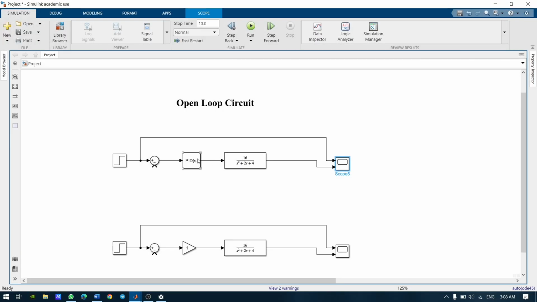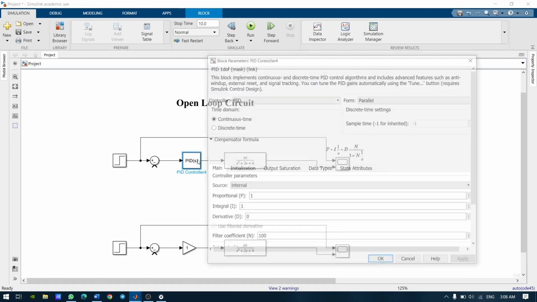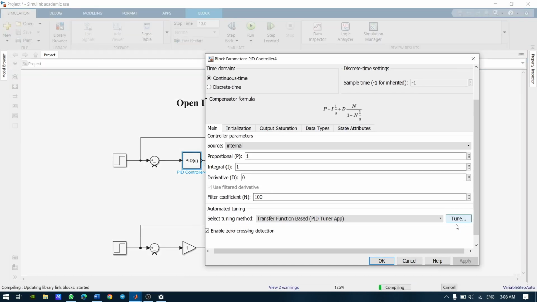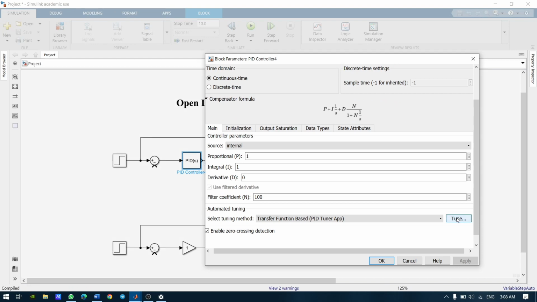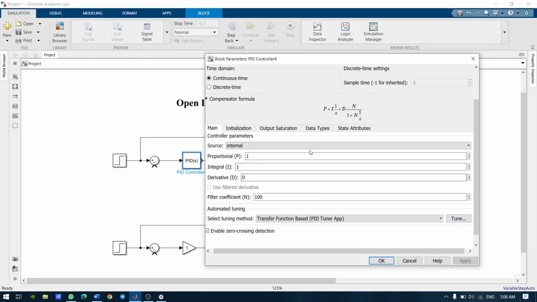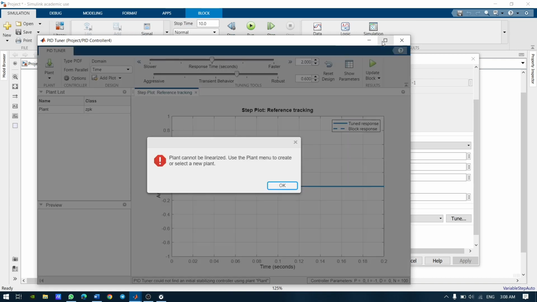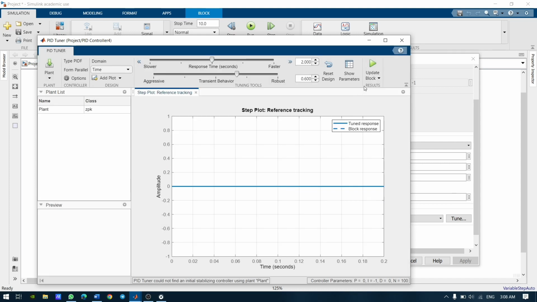So we need to check the PID tuner. We need to scroll down, click tune. This is an error because there is no feedback. So we click OK.